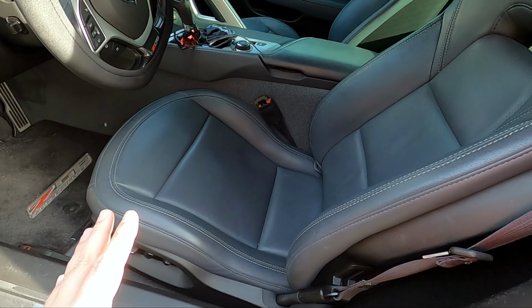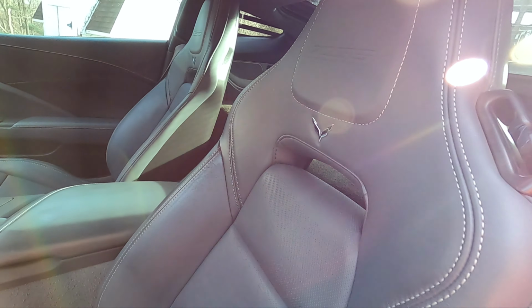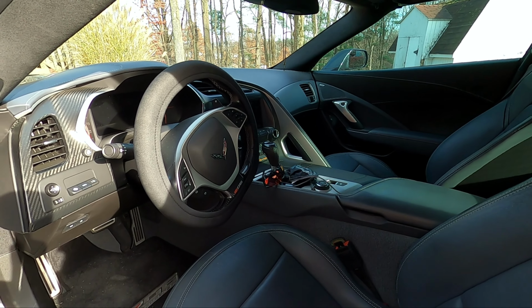It's not a super light interior. It's not white like you can get on the C8, but it is lighter. It's not black. It's more of a dark gray. And that color goes throughout the entire interior here. So that is just one of the many reasons why you may want to consider doing something like this.